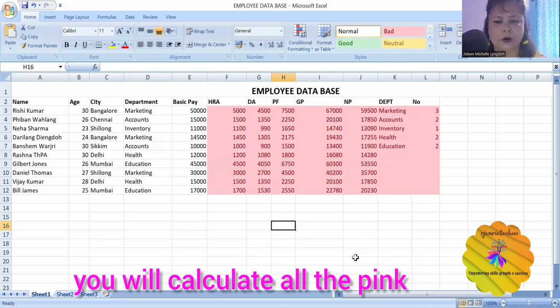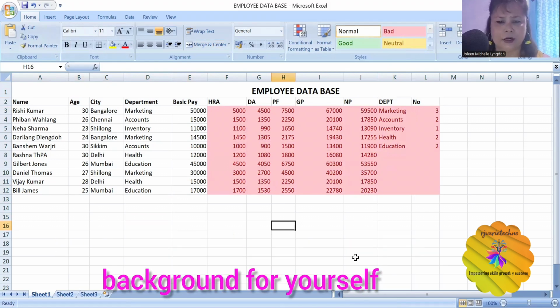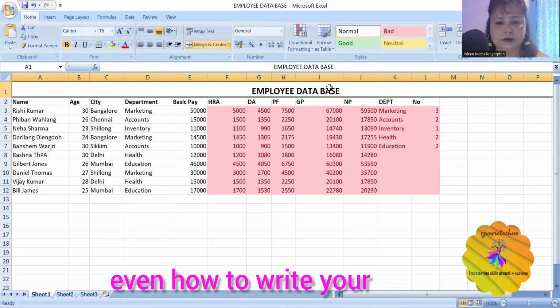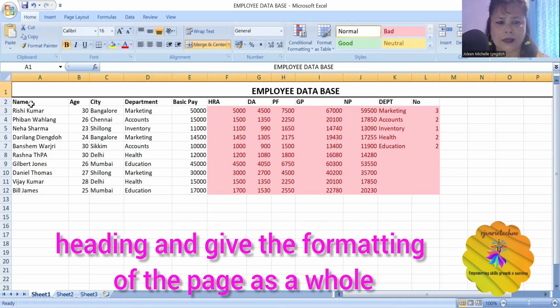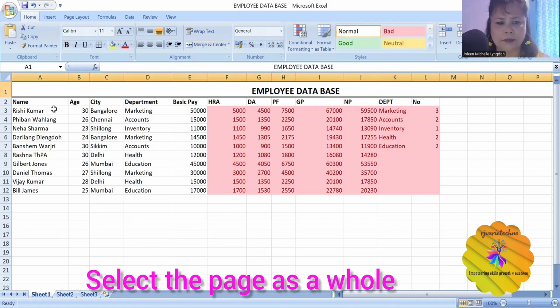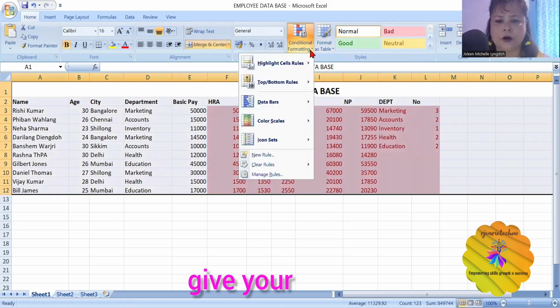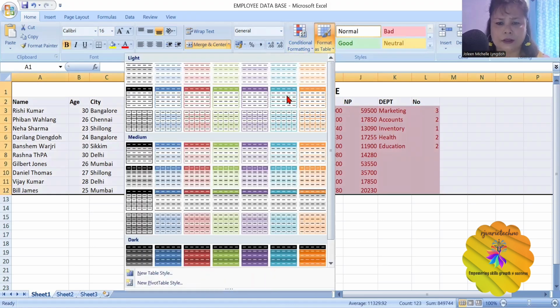You will calculate all the pink background for yourself, and even how to write your heading and give the formatting of the page as a whole. Select the page as a whole, and you can even go to give your formatting.